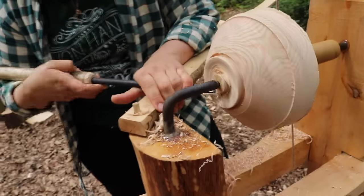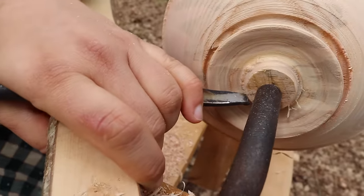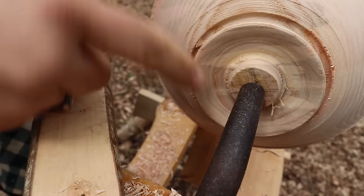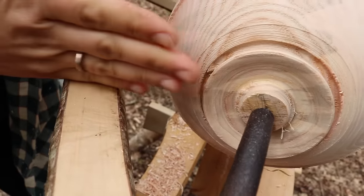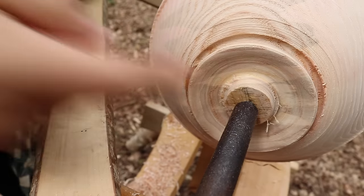Now, if I use the tip down, I can clean off like I did before. So now it's a scraping cut again. To repeat, it's a scraping cut on the face that's in this profile and more of a slicing cut on the core there.